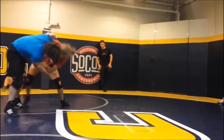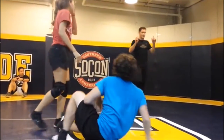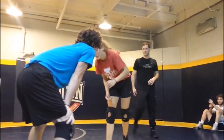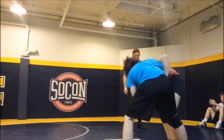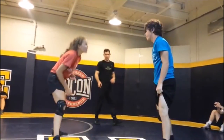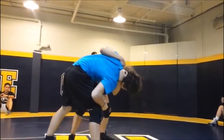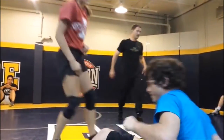Uppercut. Good. So as a coach, it's my job to be critical, okay? So what I want to see is more uppercut with your upper, okay? Throw by. Good. Now you go again. Dig that uppercut. Dig that underhook. There you go. That's it. Throw by. Excellent work. Give him a hand.